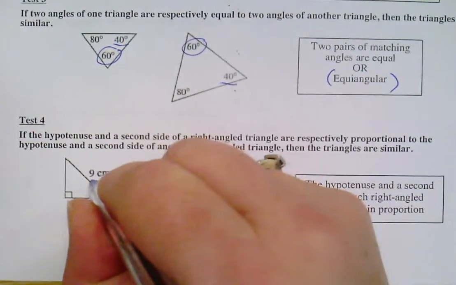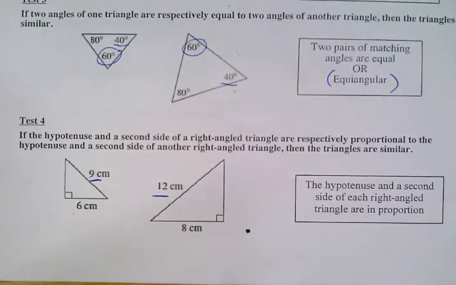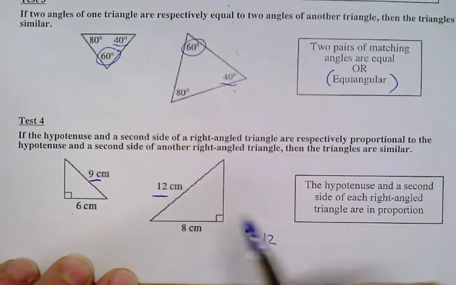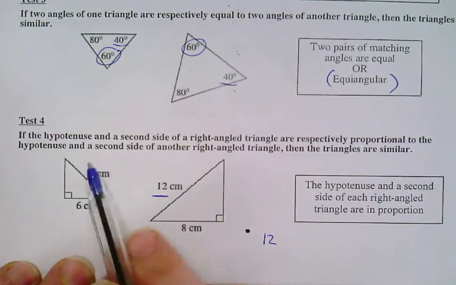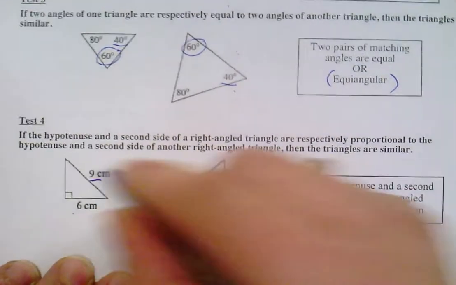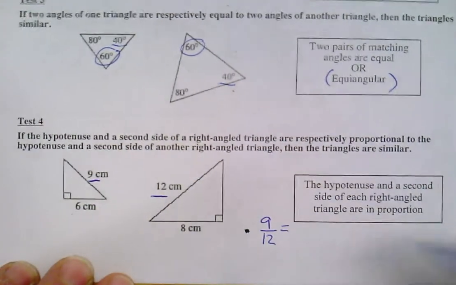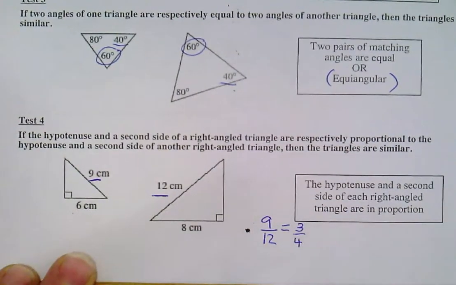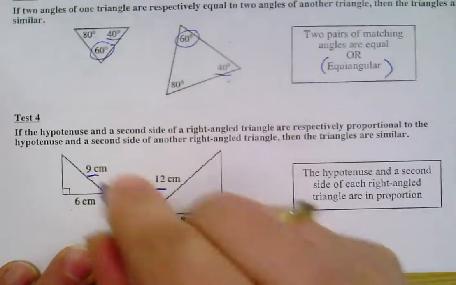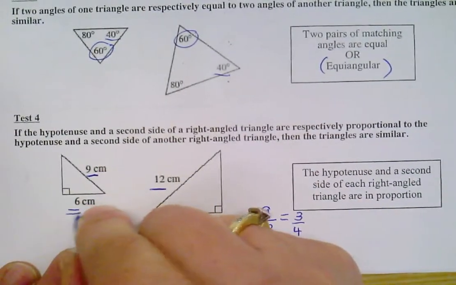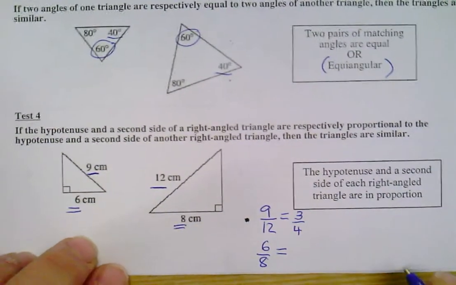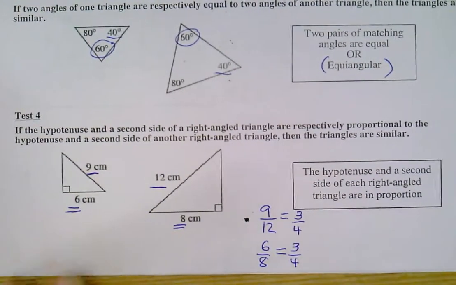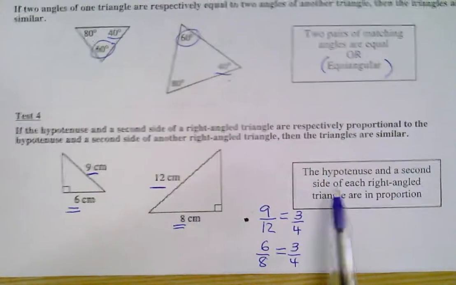Look, so we've got a right angle. Here is my hypotenuse. This one's 9, this one's 12. What I'm going to do, you know how when we do similarity, we do second object over first, or I can even do first object over second. What does 9 over 12 simplify to? You can divide them both by 3. And so they're matching because they're both the hypotenuse. 6 and 8 are matching. What does 6/8 simplify to? So can you see that? So this is test number 4.